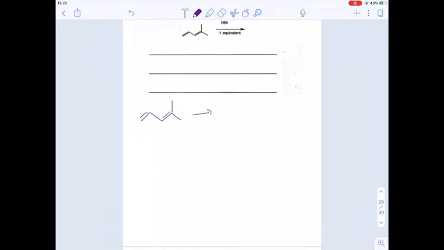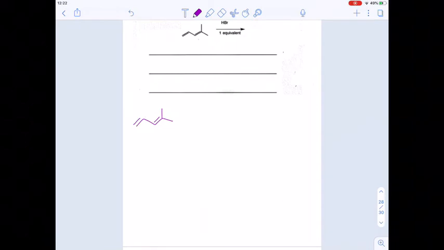let's go ahead and try using the more substituted double bond first. So the way HBr adds is you're going to add the H to the less substituted side, leaving the carbocation on the other side, and then the Br will add there. So if we add the H to the less substituted side, the H will be added here. And the carbocation is going to be here. Now, the issue with using this double bond here is that now we can't actually resonate because the double bond is too far away from the carbocation, so it's not going to resonate. So you actually can't use this double bond for this question.